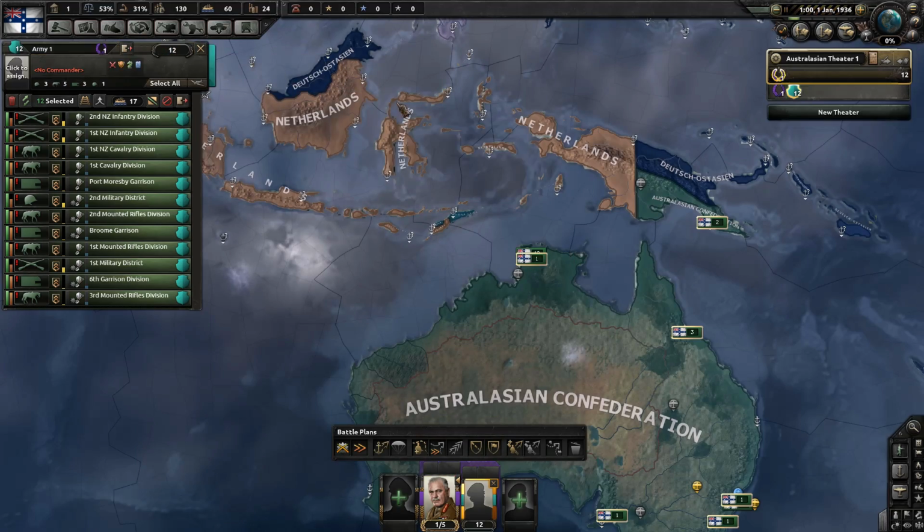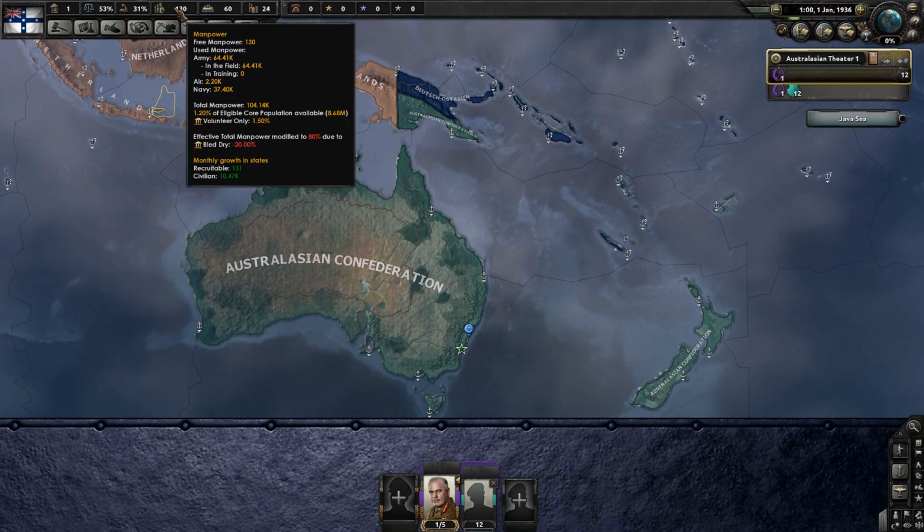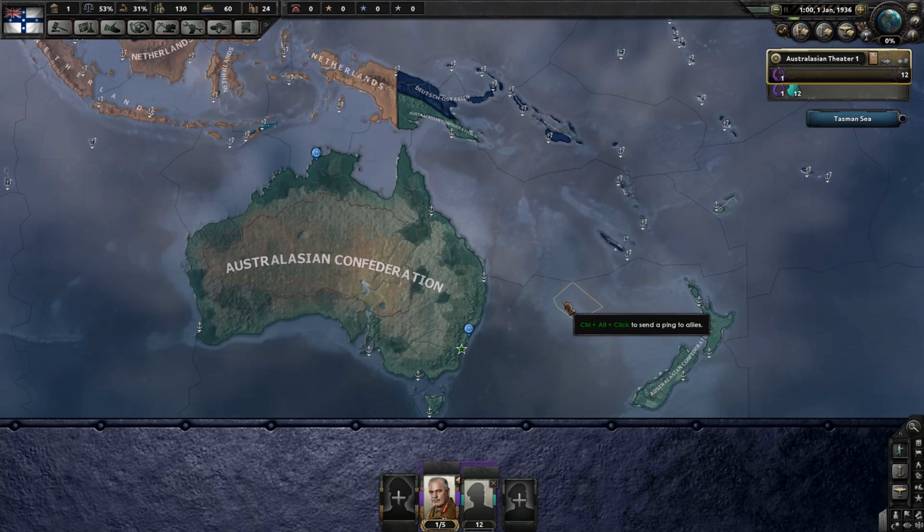Okay, so that basically sums up your military. You've only got 130 manpower here at the start that you can actually call into the army afterwards. Because remember, you've been bled dry, and you don't have a whole lot of population anyway.